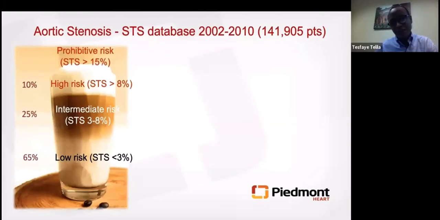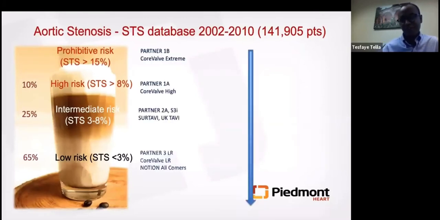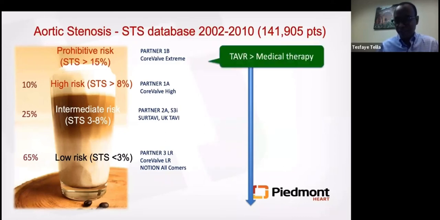So what is the basis for all this? If you think about severe aortic stenosis, inoperable, if you cannot undergo surgery, what is your option? Essentially nothing. What is the medical therapy for severe aortic stenosis? Nothing. There is no medical therapy that will fix severe aortic stenosis. If you have a patient with severe aortic stenosis, they have heart failure, you may give them some diuretics and help them here and there, but really there is no medical therapy.